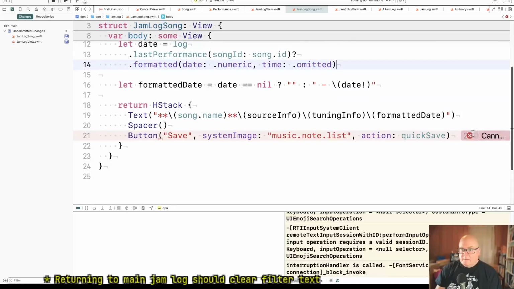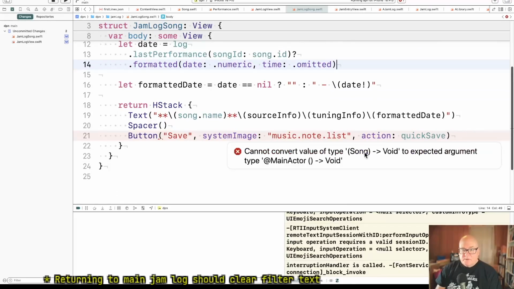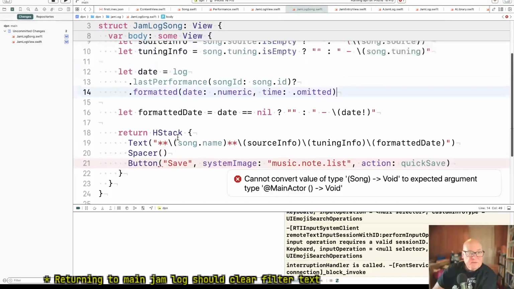Okay. Cannot convert value of song to void to expected type at main actor empty to void. I don't know what that means.